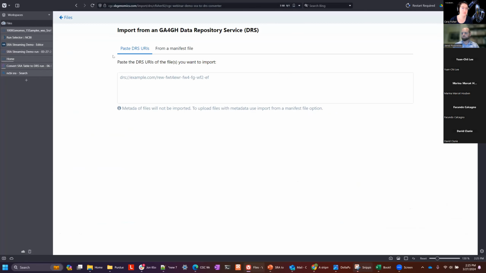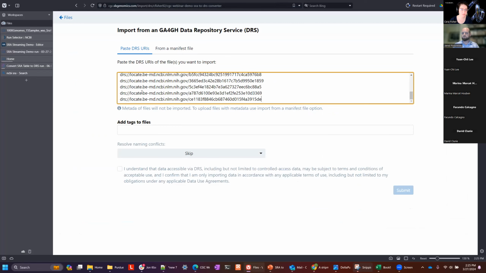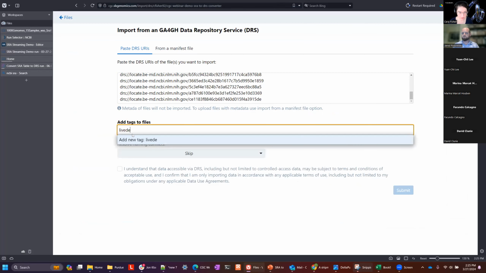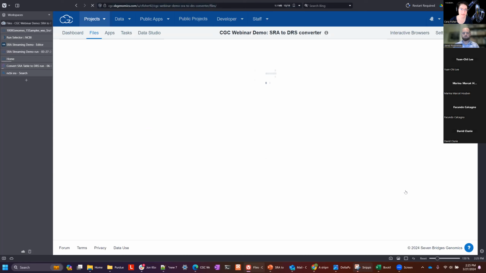You can actually use the hot.csv file as a manifest file, but it is a little bit quicker to just paste the DRS URIs in. And I'll put a tag live demo on these. And since this is 14 files, it might take a second.